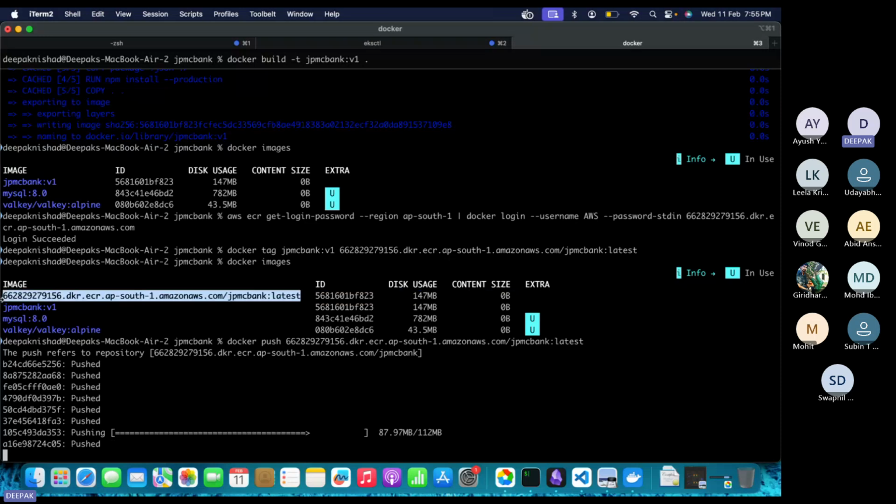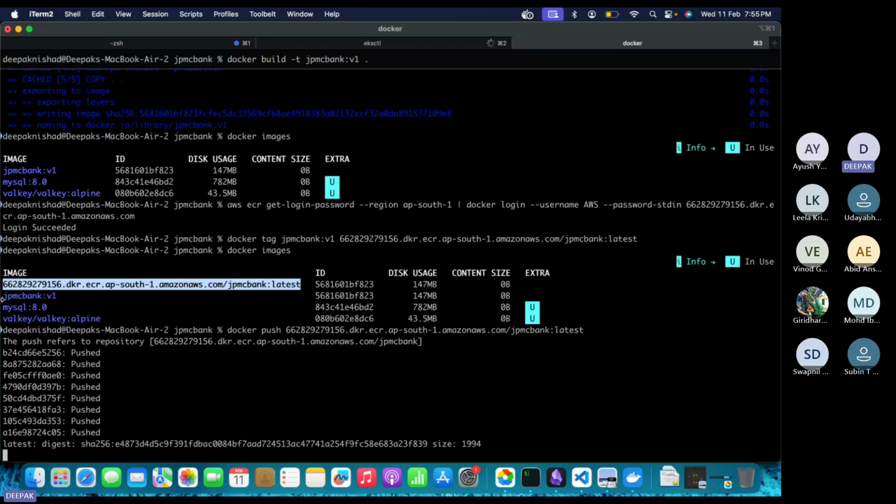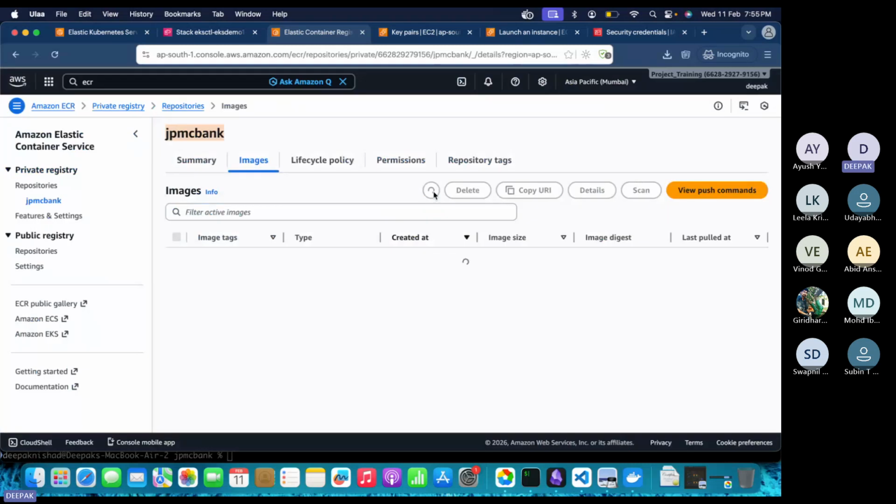The backend is getting pushed. If you come here, see, the name should be V1, right, instead of latest?